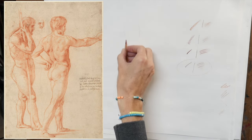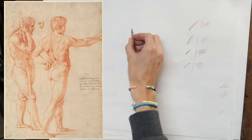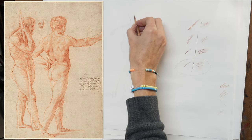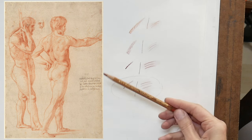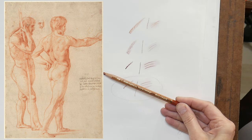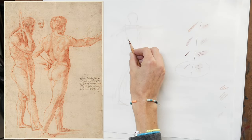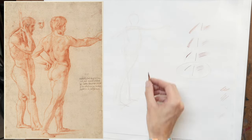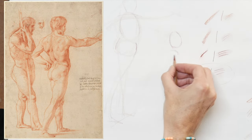This is exactly what I'm doing here. I picked myself a beautiful Raphael drawing, and the first few seconds that you just saw was me testing out what material I need to use to get really close to the look that I'm seeing in his drawing. So I tested out four different pencil types, and I settled on this Gioconda red chalk pencil by Koh-i-Noor in combination with a regular drawing paper. And now I am beginning with just the lay-in of the drawing. So I am just getting down the overall height to width, the overall gesture, and the overall shapes.